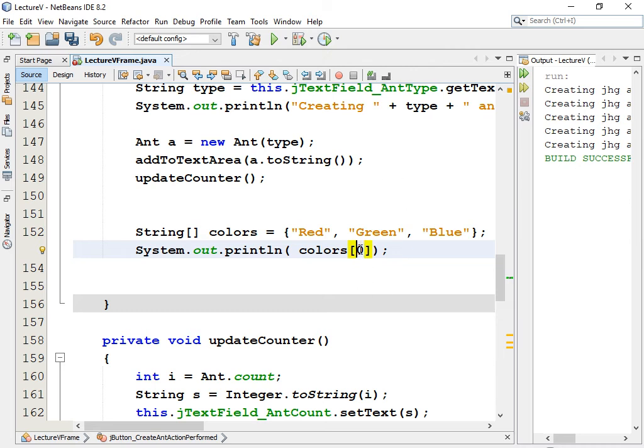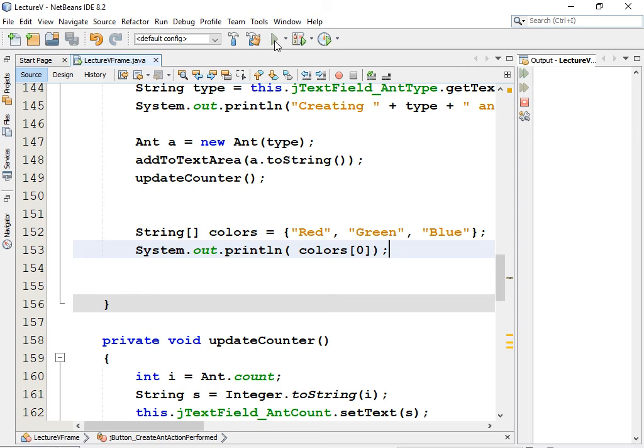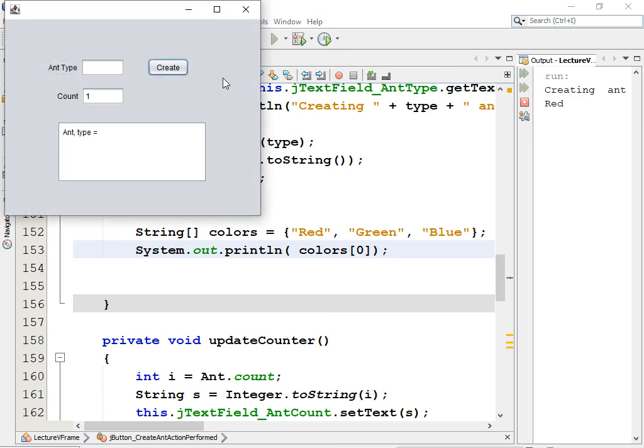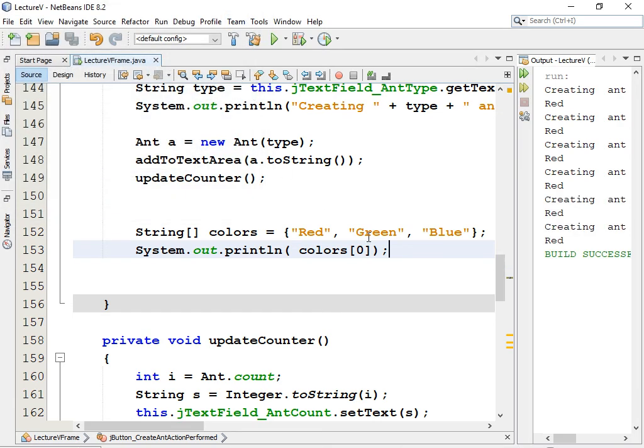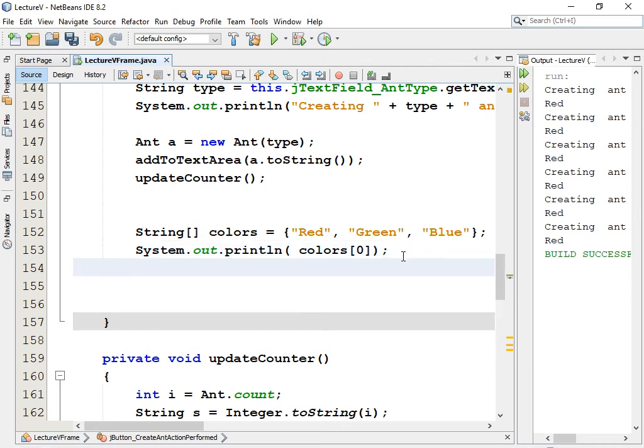Now, just like strings, it's 0-based indexing. So that's element index 0. That's element subscript 1. That's element subscript 2. So when we say print line colors 0, it's going to print out red when we click our magic button. Red. And of course, it's going to do the same thing every time we run it. That's all right. Let's change that element to something else. Colors subscript 0, not lowercase o, 0 in subscript is equal to silver, end quote, semicolon.